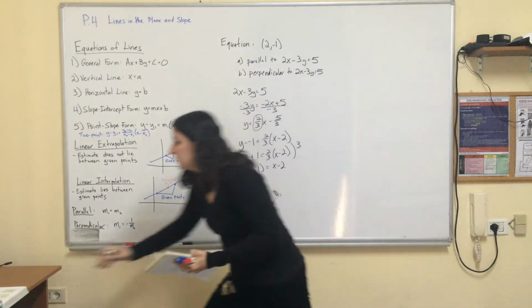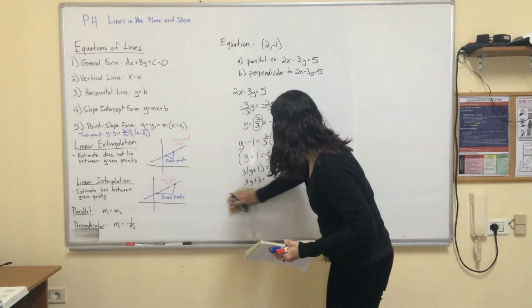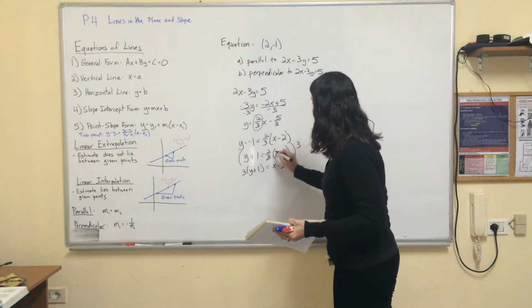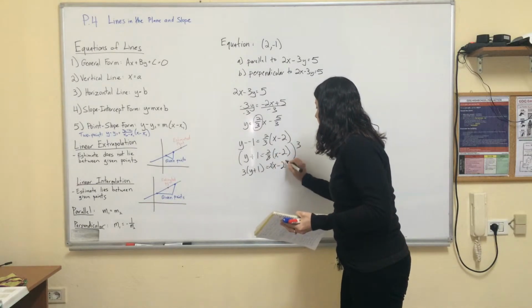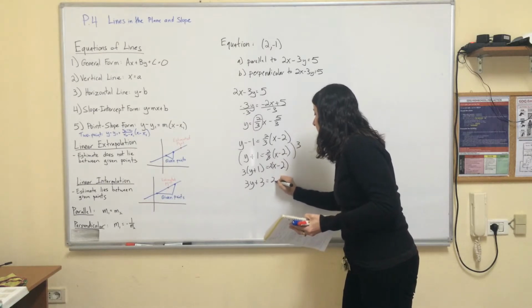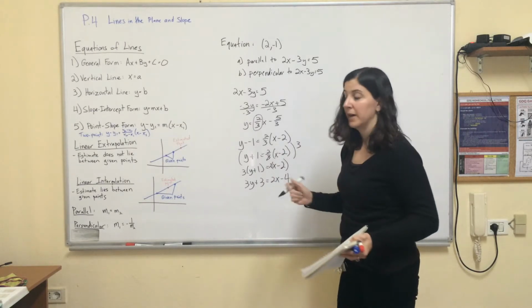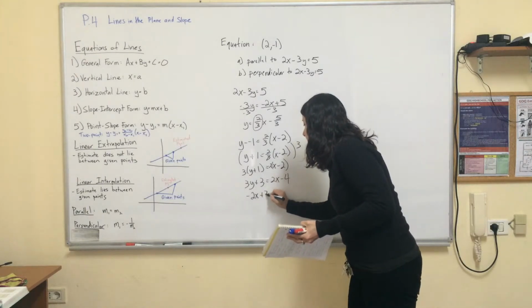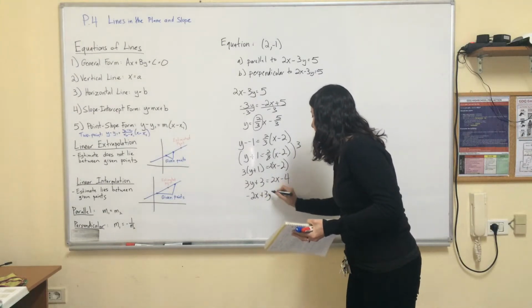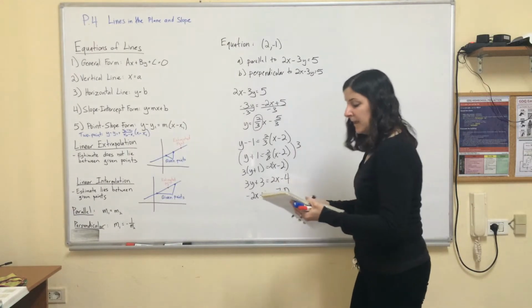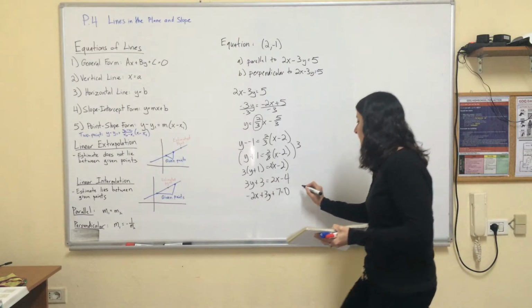That's pretty ugly looking. Just a second, I didn't multiply by the 2. We canceled the 3, but we still have 2 times this one. So when we multiply this out, 3y plus 3 equals 2x minus 4. There we go. So I move x to the other side, 2x, minus 3y, and we add the 4, so we would get plus 7 equals 0. This is going to be the general form.